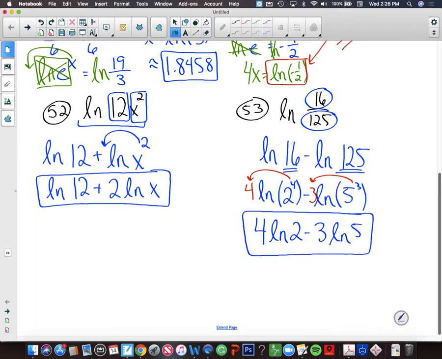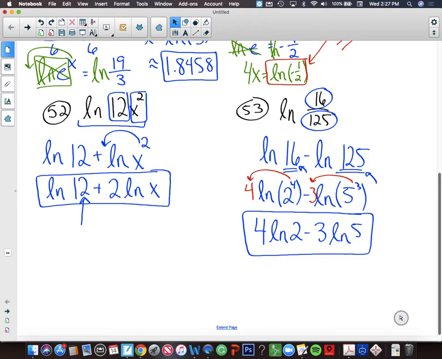Okay? So the goal here is if you have a power of something, like we had for our 16 and our 125, that you have to rewrite them as the power of the base. So the 12, we didn't do that over here because 12 cannot be rewritten as a power of anything. Okay? 12, you could split that up a little bit more as a 2 squared times a 3 if you wanted to, but they're not powers of anything, so you don't have to do that.